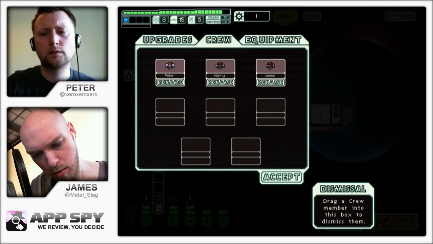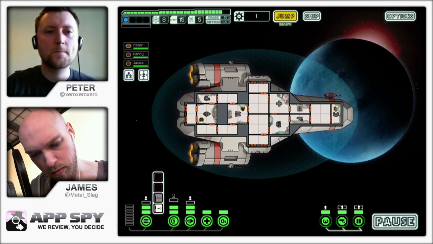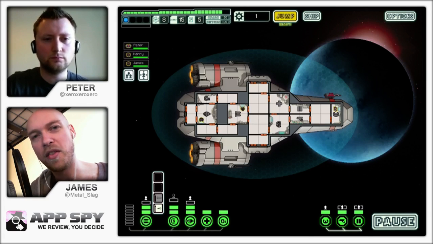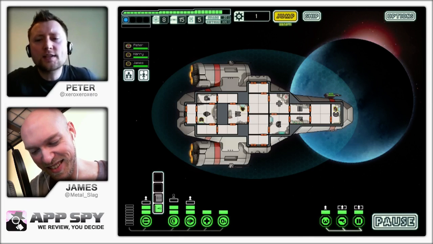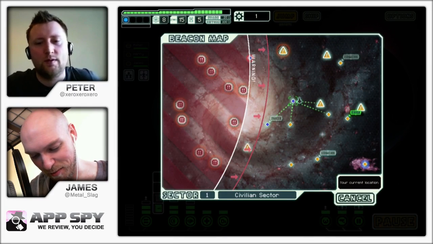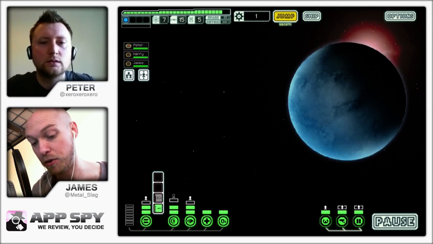Equipment. That's all fine. Oh, I don't know. Got no idea what that is. Can't be that important then, can it? No, it can't. On a high-class, high-technology spaceship, whatever it is, just press it and see. Right, there's a possible ruckus about to happen. I'm jumping straight into it, so I'm expecting pirates or something.